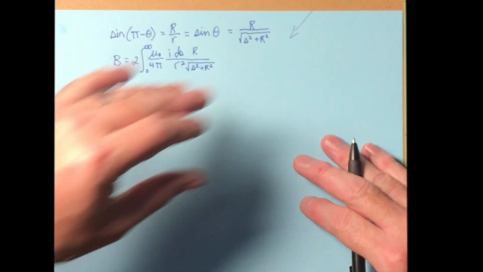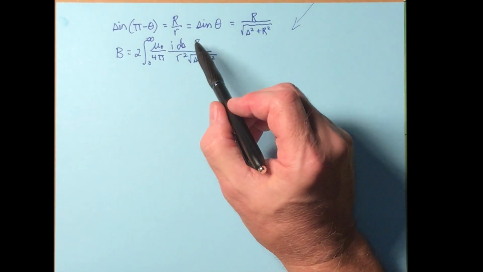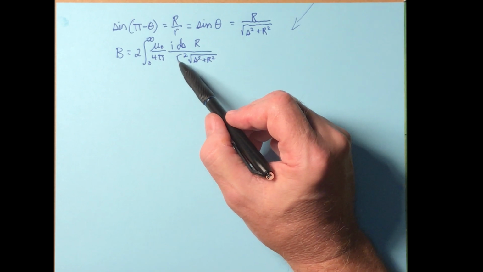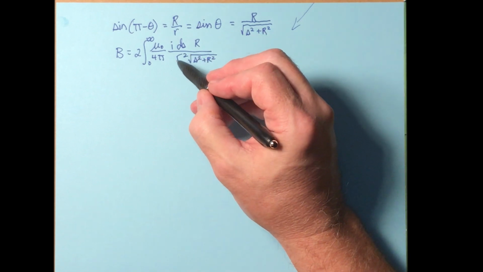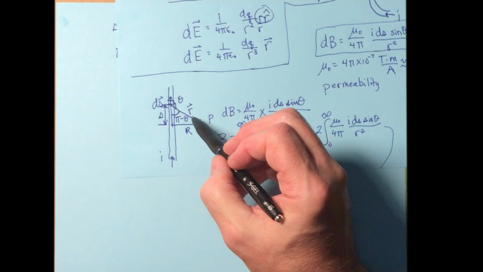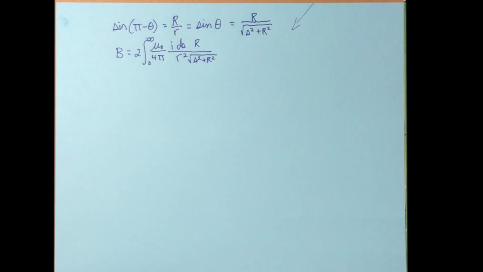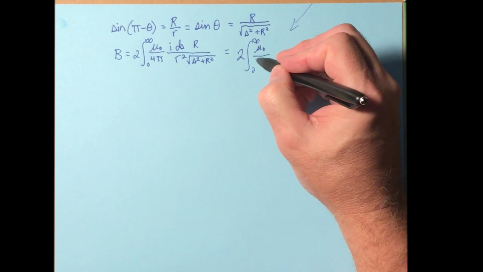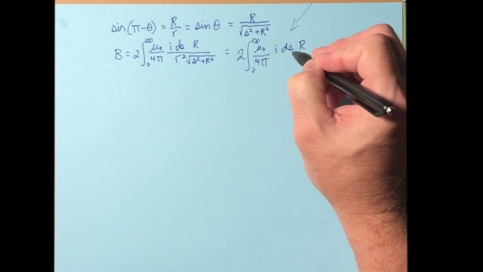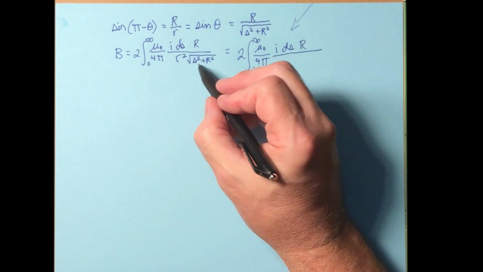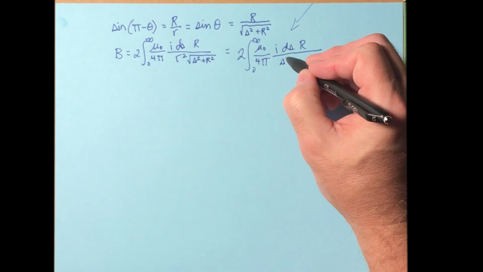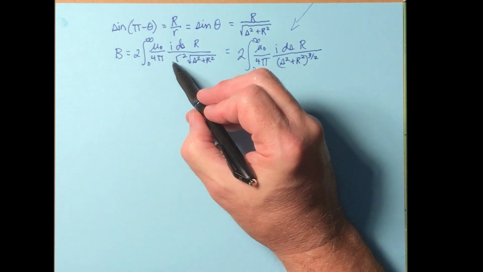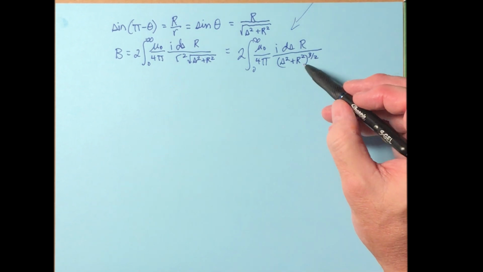Now that puts us on this sheet of paper. Now, ds is what we're going to integrate over. So s is a variable, but r here is still also a variable. We need to substitute in for that as well, and you already know that's r squared, and from our little triangle here, r squared is just going to be s squared plus big R squared. So when we do that, we end up with 2 integral 0 to infinity mu naught over 4 pi I ds big R over s squared plus big R squared raised to the 3/2 power. 1/2 for what's under the radical, and then squared for what's right here. So there you have it.